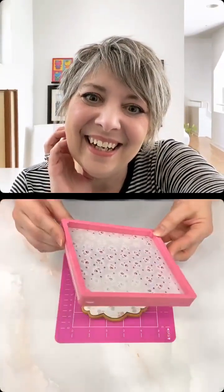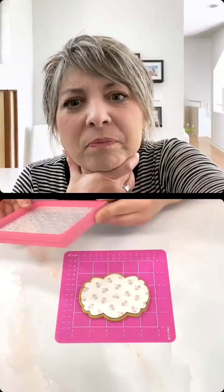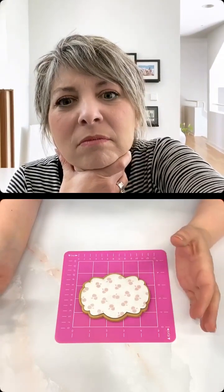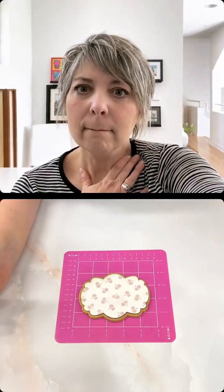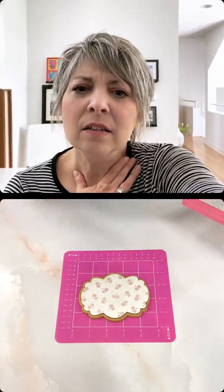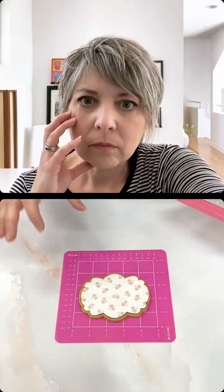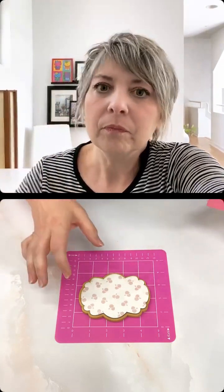All right, so we got layer 2 in. We've got the tab in the top left corner, and now, in this case, because this is a fake cookie and it's paper, it dries very rapidly. If it was royal icing, it does take longer to dry, especially the heavier you go on the color. I often have people ask me, how long do I have to wait to do the next layer? You do need to wait until it's 100% dry, because otherwise you're going to smear or even lift off the color that you sprayed.